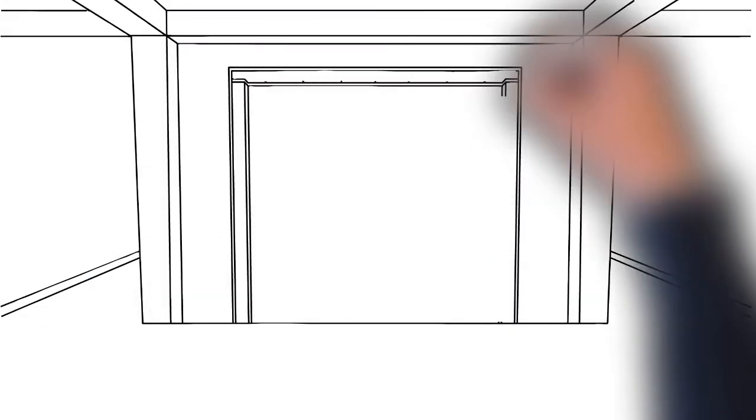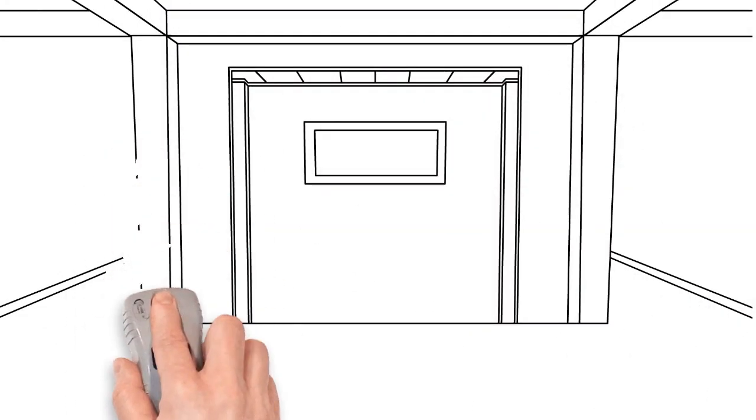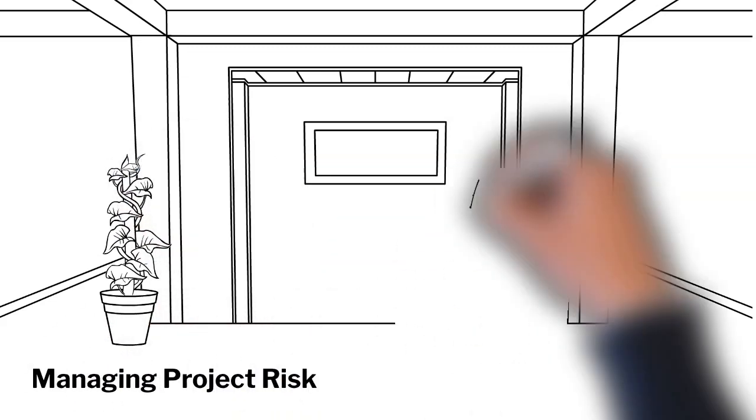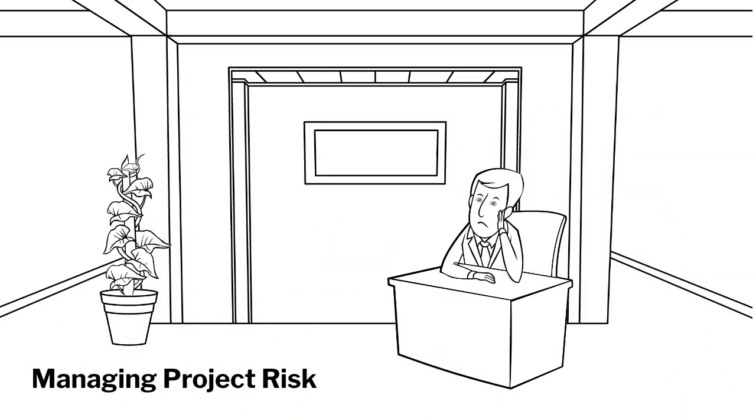Risk is inherent in all projects. The key to project success is to identify risk and then deal with it. Doing this requires a project manager to identify as many risks as possible, categorize those risks, and then develop a contingency plan to deal with each risk. Project plans should always contain a risk analysis.